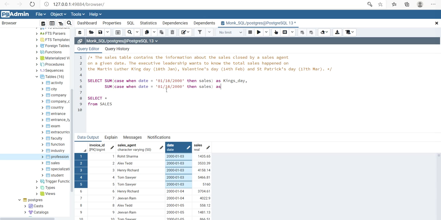When date is 14th February, so this has to be 2, the sales is called Valentine's Day. And then next, when the date is 17th March, it is called Patrick's Day.